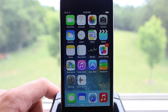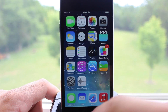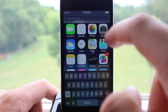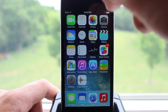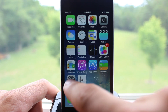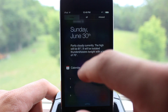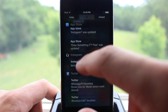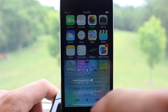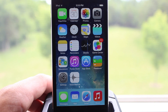Overall, iOS 7 Beta 2 is just faster and slicker. Everything about its pull-downs — control center, notification center, and multitasking — is much smoother. The integrated Siri in Spotlight search is much easier to control and use. As we get more betas leading up to the final release of iOS 7 in the fall, Apple will continue making adjustments so everything from the control center to the icons and designs will fit the new iOS 7. Let me know what you think about iOS 7 Beta 2 in the comments below, and I'll see you all in the next one.